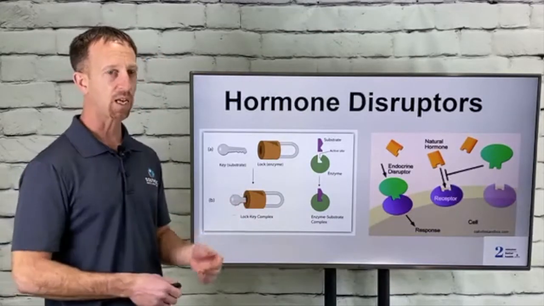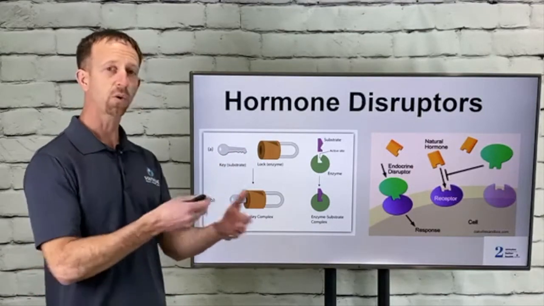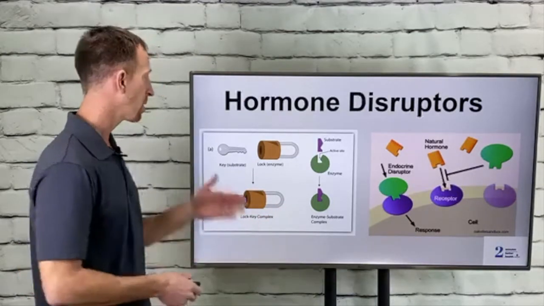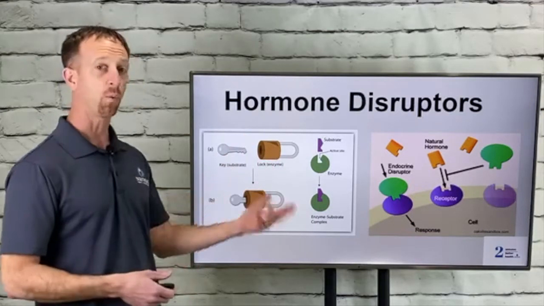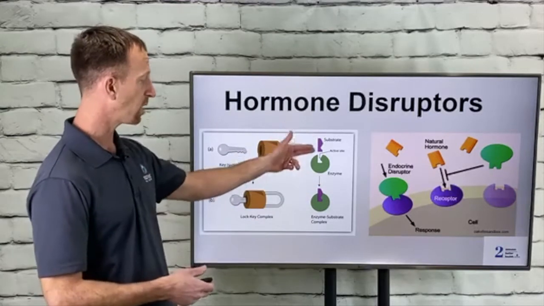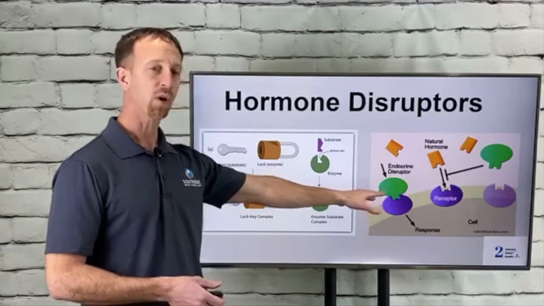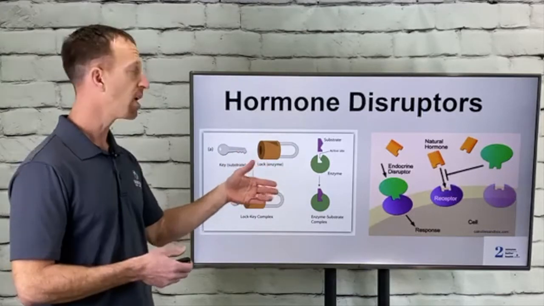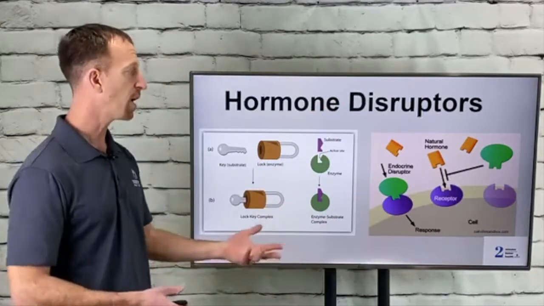So it's kind of like a lock and key. The key is like a receptor site on a cell. And that's the location where a normal hormone would dock itself and basically tell the cell to do something. So here's the hormone coming into the receptor site, and normally one lock fits one key, just like an enzyme response in the body. One lock, one key, everything's good. So if we were to look over here, this endocrine disruptor would be something that would similarly fit into that lock and cause a different type of response by the body, inhibiting it or an over-response.